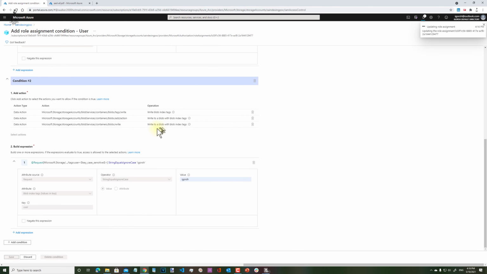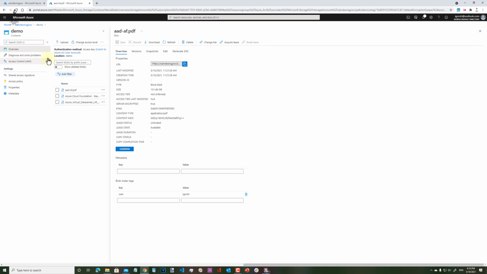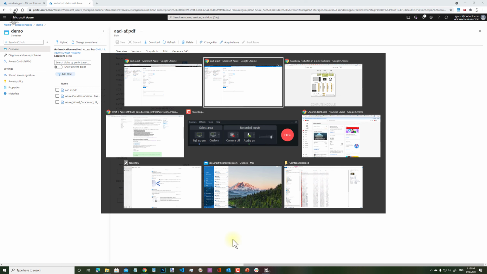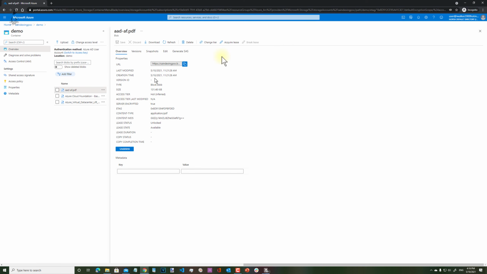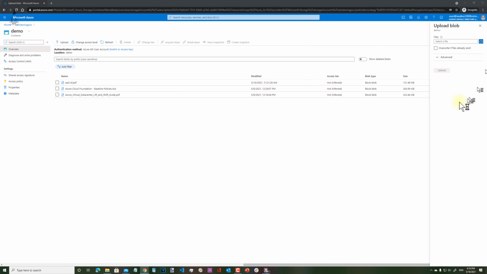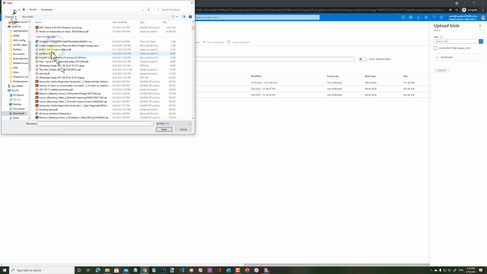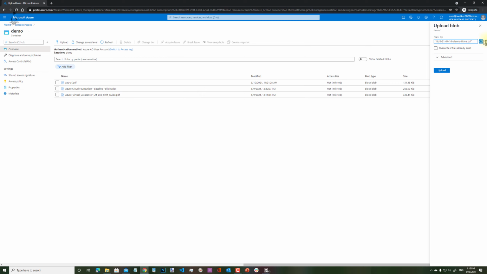So for now, when I try to create a new blob inside the blob storage by the user, where is my user? This one. By my user, it should put some attributes. And these attributes, let's take, for example, this file. Okay, and upload. No, because it's not authorized.